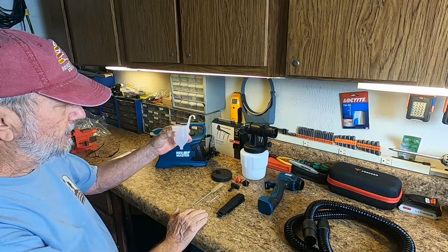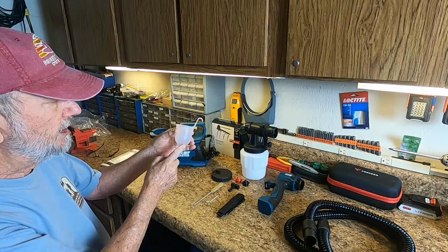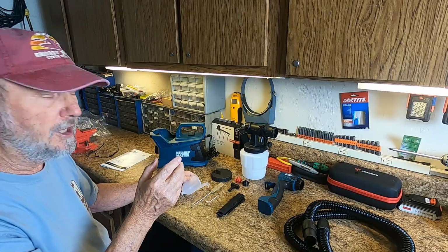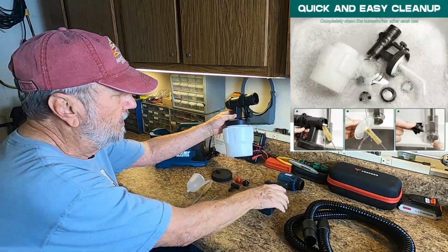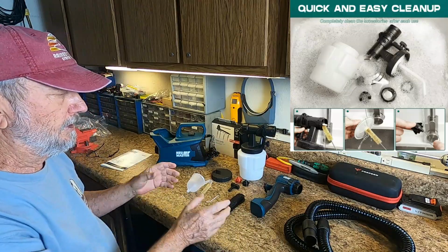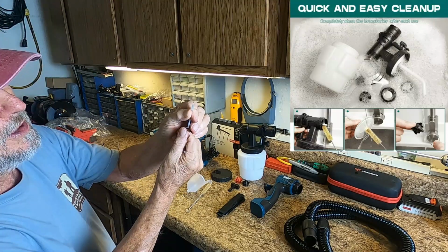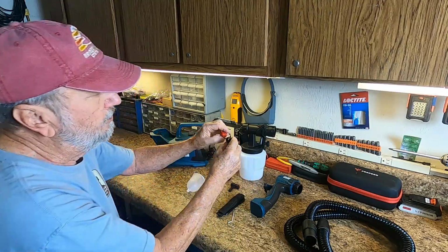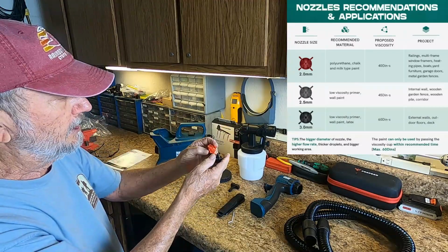This is a viscosity cup, and paint, as it flows through in so many seconds, will give you the proper viscosity for the paint you're spraying. You got a cleaning brush to clean up. All of this can be washed. You can put everything here in soap and water and clean it up. And these are tools. This right here, you can pull this back and clean the nozzles out real good. And you do get two nozzles here extra. There's one already in. I'm going to show changing one here in a moment.